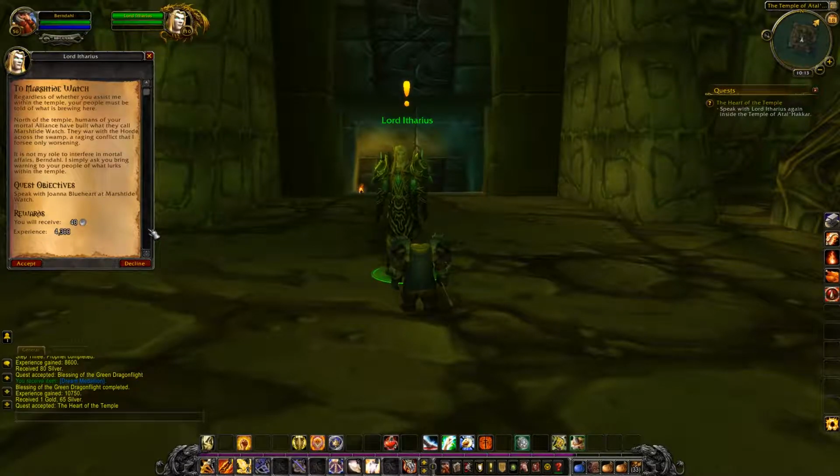And regardless of whether you assist me within the temple, your people must be told of what's brewing here. North of the temple, humans of your mortal alliance have built what they call Marsh Tide Watch. They war with the Horde across the swamp, a raging conflict that I foresee only worsening. It is not my role to interfere in mortal affairs, Berndahl. I simply ask you bring a warning to your people of what lurks within the temple.